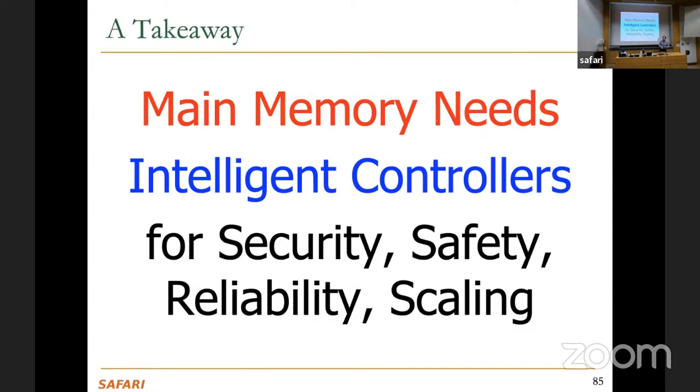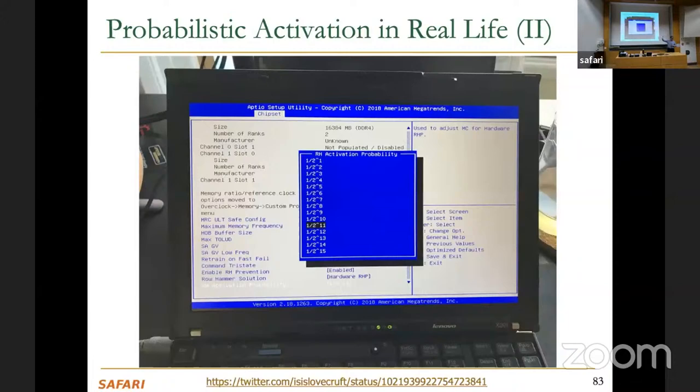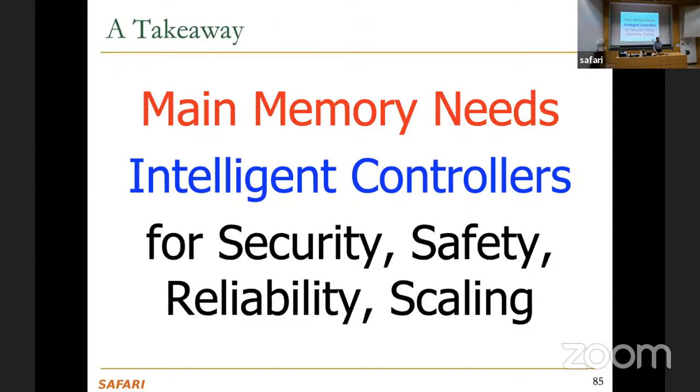I mentioned this paper that we wrote in 2013 that argues for a systems architecture perspective. Memory has issues. Let's solve them in the system level together with memory. That's an example. This controller is somewhat of an example. Not a perfect example, but this is an intelligent controller trying to protect against some of those issues. I believe the controllers need to be even more intelligent to solve these scaling issues. And there are also security, safety, reliability issues. So we want these controllers that can actually enable all of these characteristics for us.